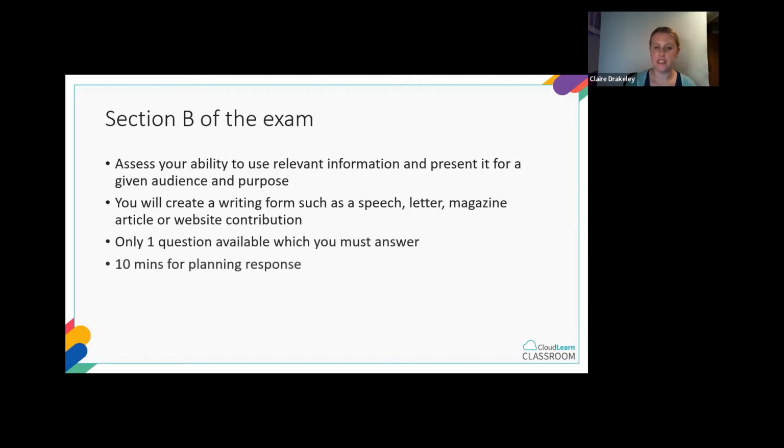It is suggested that you spend 10 minutes on planning your answer and then 40 minutes writing your answer in total in order to best utilise your overall exam time. And please do spend the 10 minutes on planning, because it is really helpful. A lot of people think if I spend 10 minutes on the planning, I won't have enough time to write, but your writing will be so much faster and much more coherent if you have taken those 10 minutes to write a detailed plan.